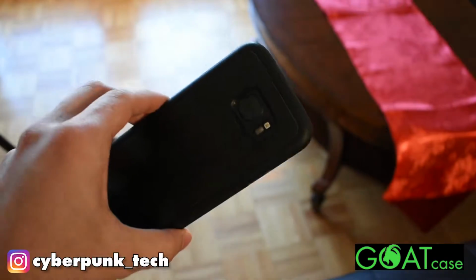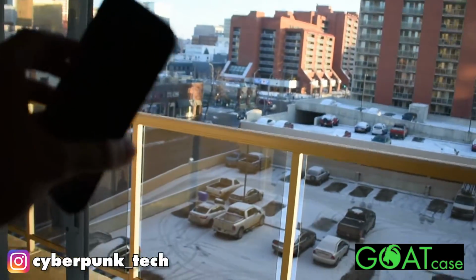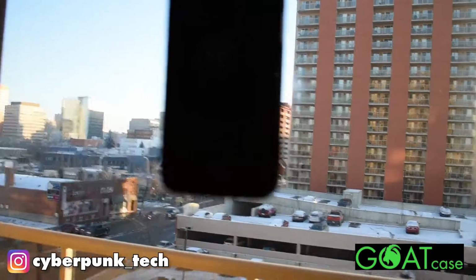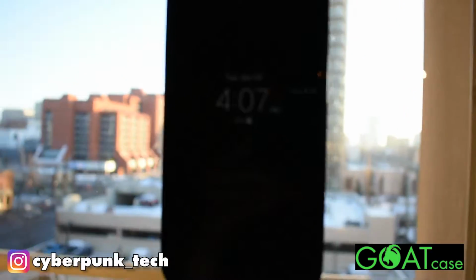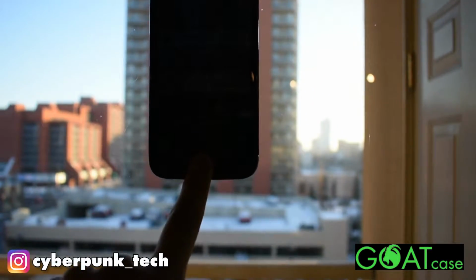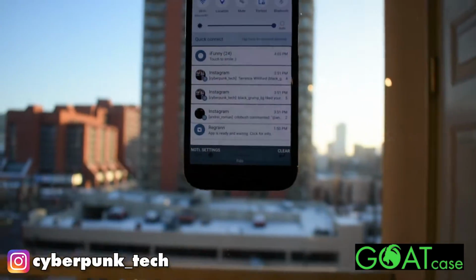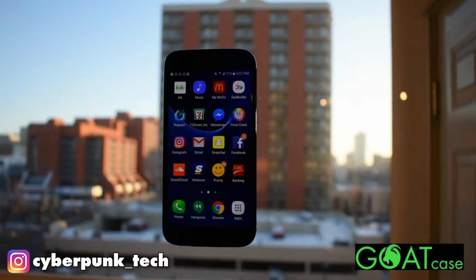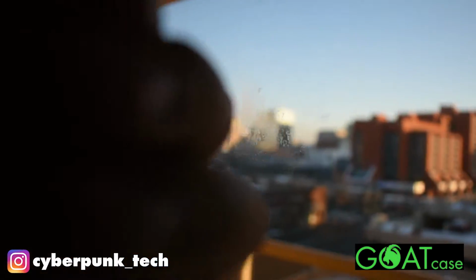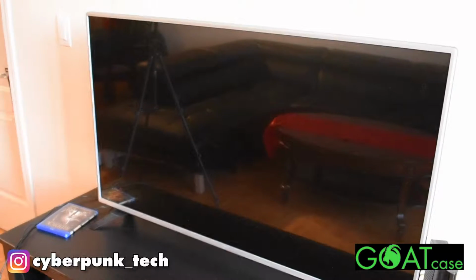Anyway, how about we go around and we test it out a bunch of different places. Let's go, guys. Okay, so I have the phone right here. Let's just move around the apartment and let's see what we can stick it to. Let's see if it sticks to this nice to my glass window and balcony. Very nice. It sticks. Beautiful. Let's turn up brightness over here. Nice. It sticks. Okay, let's go. Wow. It's firm on here. Holy. I like that. Will it stick to our television though?